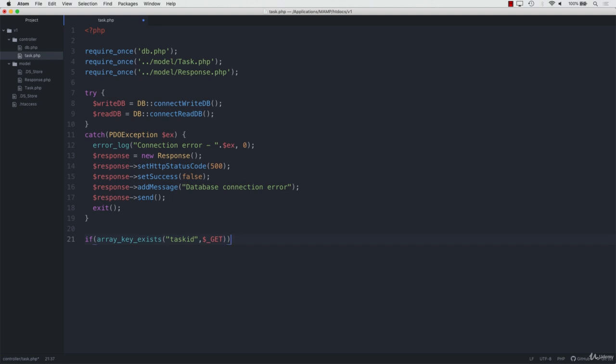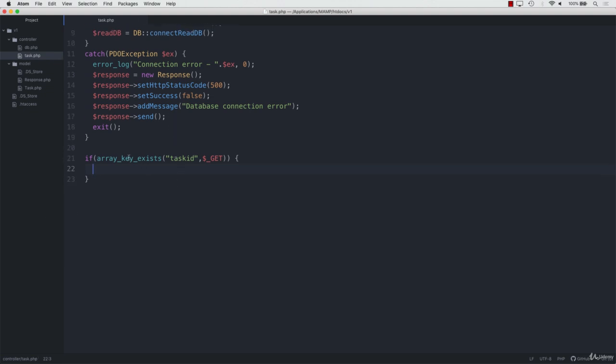So now that we've got that, I'll just expand this and scroll down slightly so I can see where we are. This says if you provide a task ID, then do whatever in here. So the first thing we need to do is actually get that task ID. You can see here that there is something that has been presented to us in the task ID, so we need to get that. We'll just call it task ID for the time being. What I'm doing here is calling the GET. Within the GET array, there could be multiple in the query string, so we'll get the task ID.